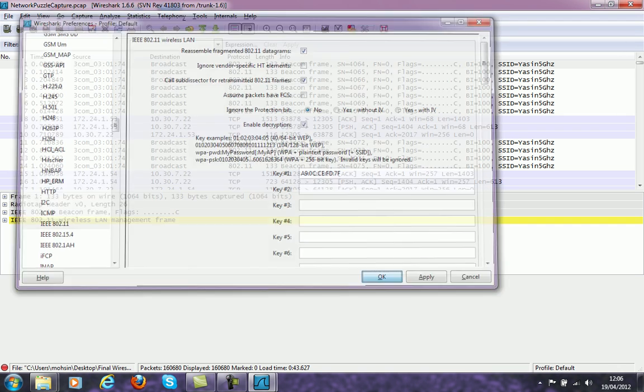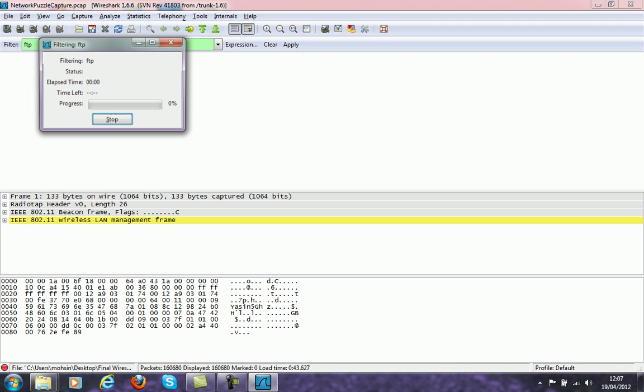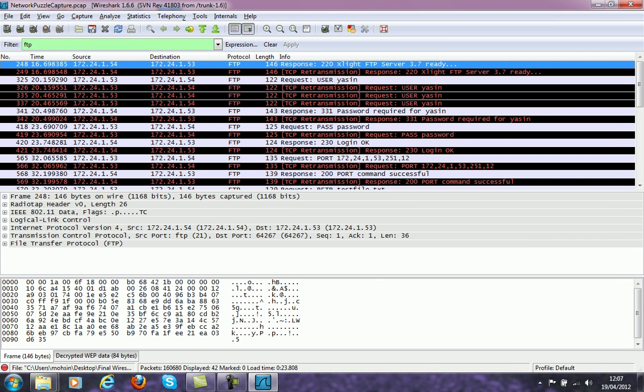Now we need to filter our FTP packets to find out what FTP username and password were used. So we type in the filter ftp and click apply. It will take a while. So it has filtered the FTP packets.